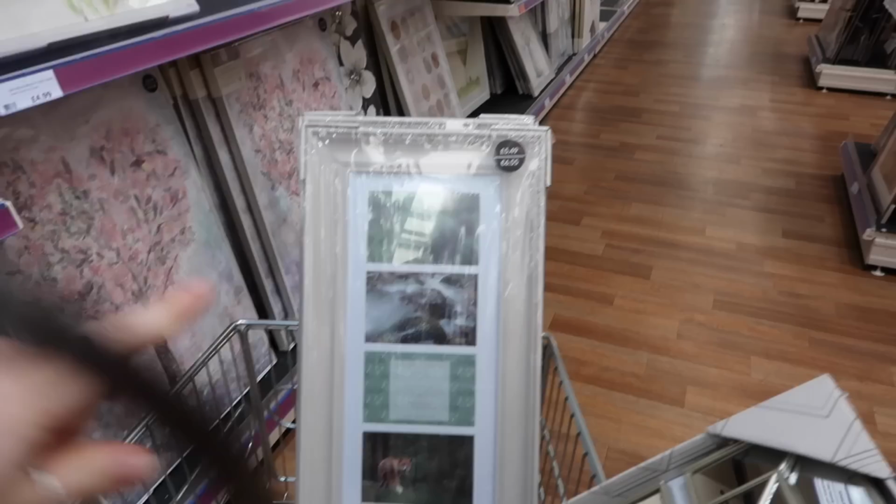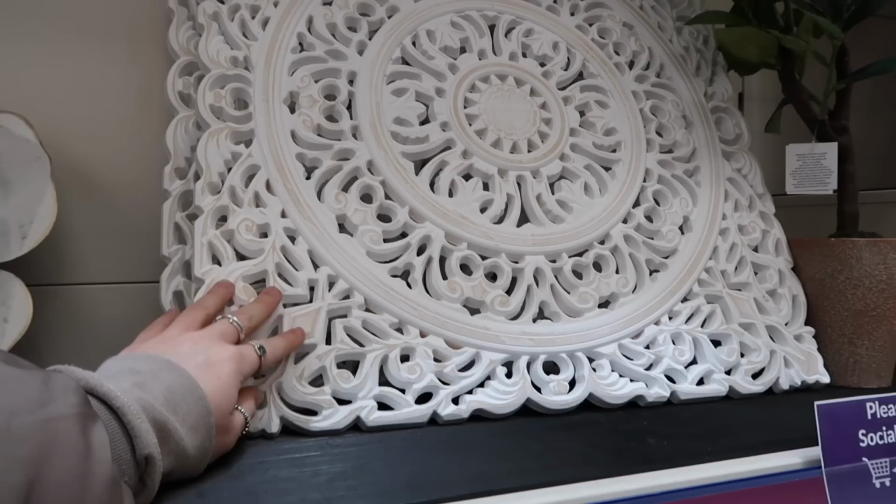Okay, so I've just picked up a couple of these. These are for our stairs. I've been looking for the right sort of ones, and I really like the colour of those. And then this is what I'm picking up for my office. I think it's $12.99. I just really like it. I think it's really beautiful. Like I said, they do this really big one up here as well. I love this world map.